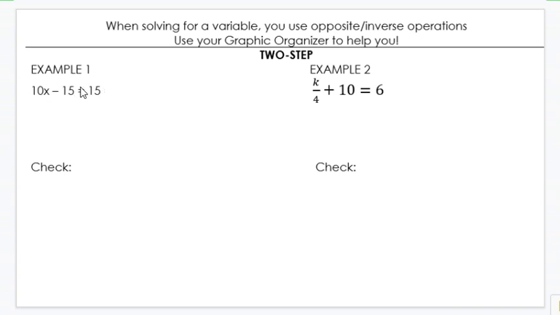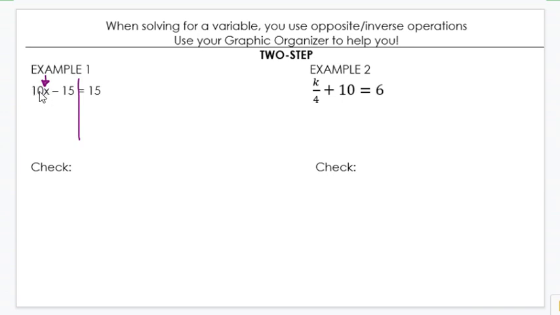We're always going to start by drawing the wall, which is just a line. We draw down our equal symbol, and that's what helps us to keep the equation balanced. If we write something on the left side, we also have to write it on the right side, because what you do on one side, you have to do on the other. So we always start by identifying our variable, which is what we want to get by itself. I always draw just a little arrow, so I remember my goal is to get x alone.